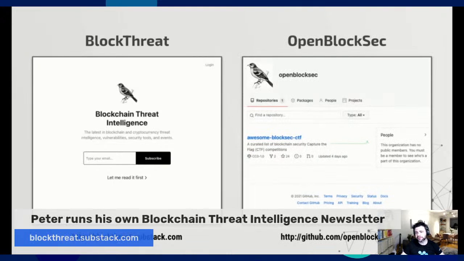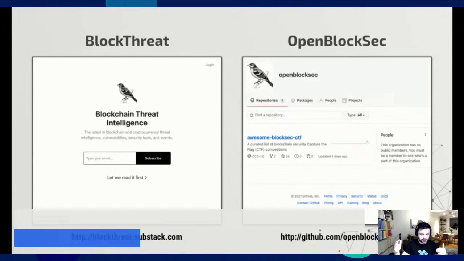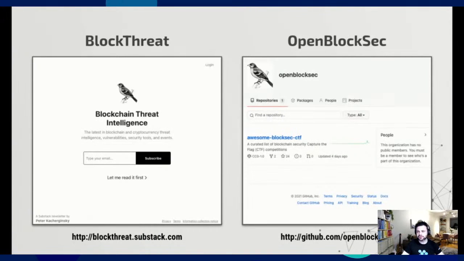There's another project that I started recently called Open BlockSec, where blockchain threat intelligence changes constantly. Open BlockSec aims to create curated lists where I document just really solid resources that you can reference any given time. So for now, I just have one resource that I made public, which is a list of all the capture the flag competitions and all the solutions that I could find as well. But in the future, I'm adding high quality talks, resources, and so on.